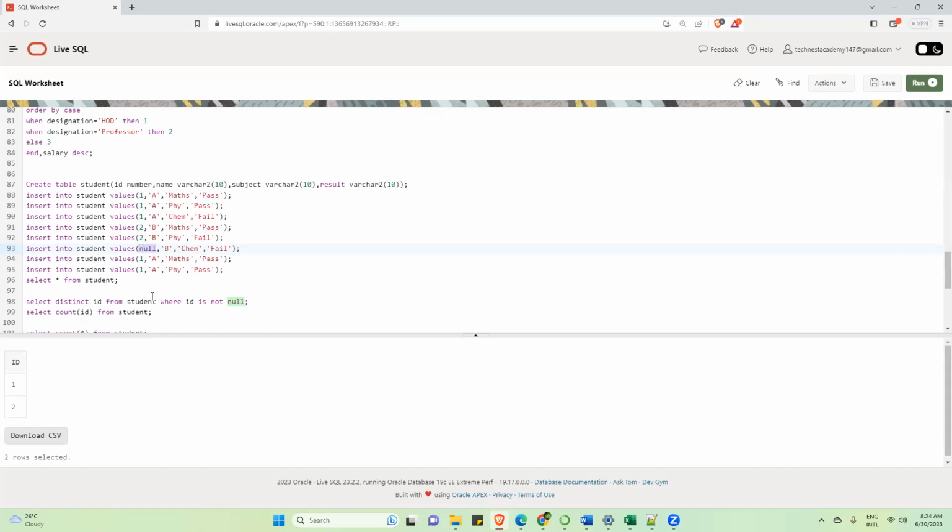If we apply a primary key on the ID, will it allow null? Primary key I'm not discussing now. Okay, I don't know what a primary key is. So just assume it is null. I totally agree, if it is a primary key, null is not allowed, but we're not discussing primary key now. Any other question? Clear so far? Whatever I taught? Yes, sir. Okay, let me proceed further.